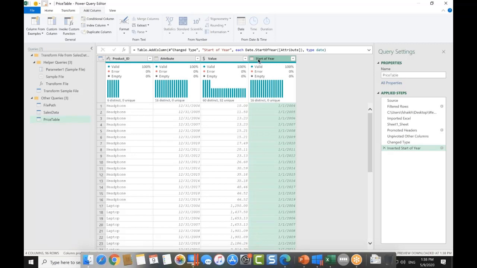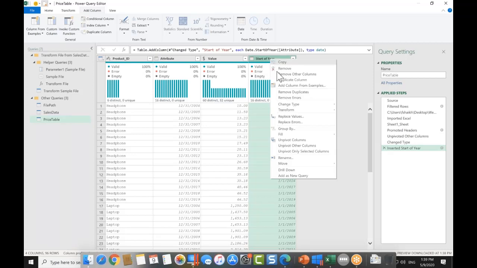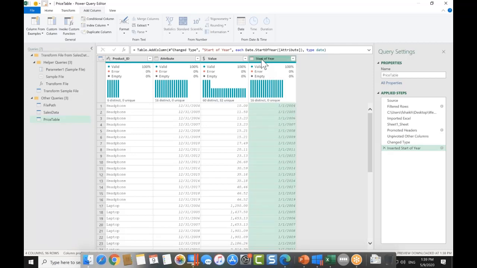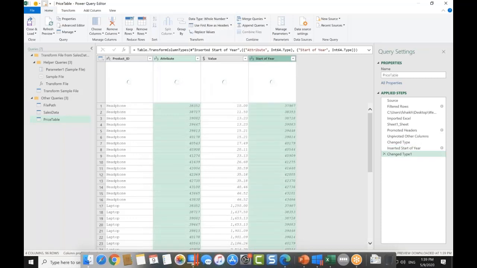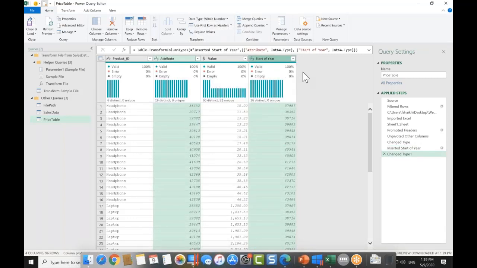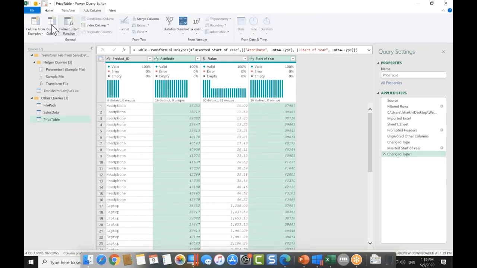So first thing, what if I try to make a list? In Power Query, whenever you try to make a list, this date will not help me make it a list. Then I need to use some function to convert that date into a number and then generate a list. So here I will change this data type. How many of us know very well that in Excel, every date is a number? So I'm just going to change this to a whole number. Now you must be worried, oh, what happened to my dates? No, nothing to worry. We are going to add another custom column over here.